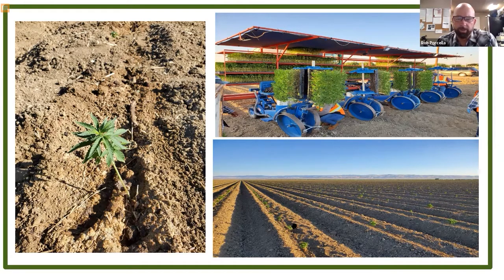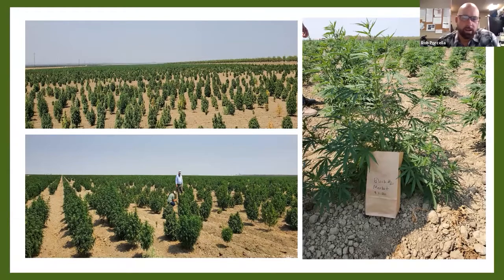These are just a lot more difficult to work in, and I don't think making these large beds is entirely necessary, if at all, if your soil profile is good. It's kind of hard to tell in this photo, but I think these beds were like 18 inches high. It was just kind of a struggle to move around and walk, and with equipment and everything else. So I would definitely go away from the raised beds if possible. And here's some more photos, kind of mid-season. As you can see up here on the top left, we had just a lot of loss in these areas. The mortality rate was high on some of these sections.